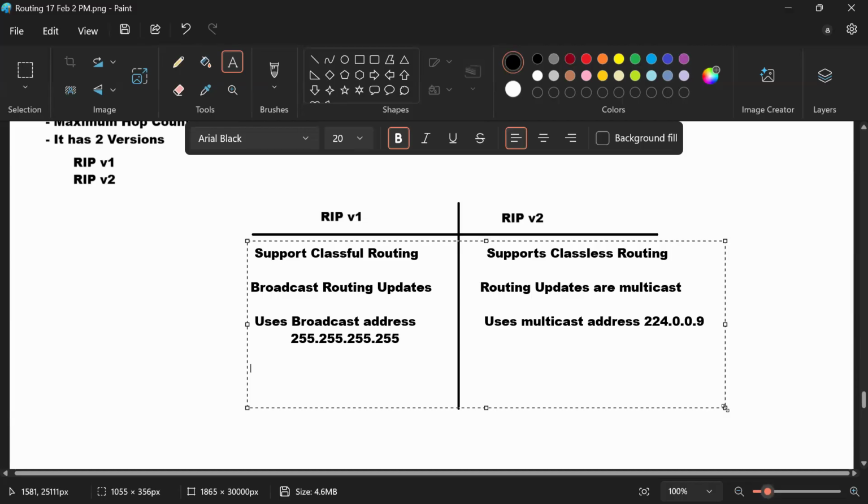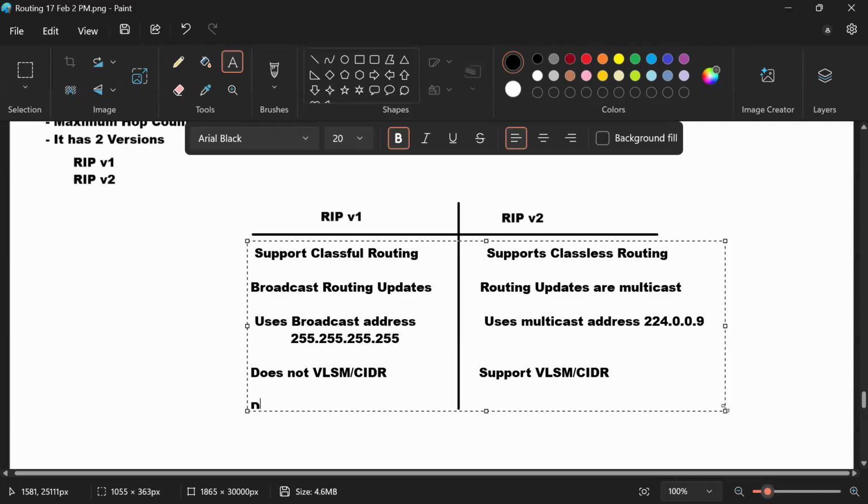Version 1 not supported VLSM. Again, this is classful, but still let me mention it. You're saying again and again. So, no, version 1 does not support authentication. Good. This was an important point. Okay. So this one does not support authentication. Very important.